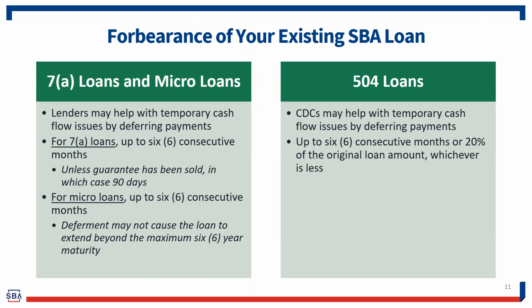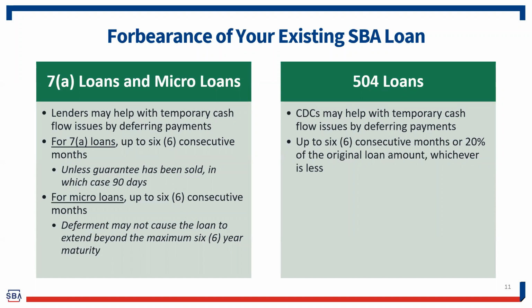Please note, your interest will be accruing over this period of forbearance. So as soon as you're able to pay, you want to. You don't want that interest to keep accruing for no good reason. But in the meantime, you need relief, and you can get it by contacting your SBA lender and telling them you'd like to forbear this loan. I think it's pretty standard practice that if they forbear it, they do 1 or 2 months at a time, maybe 3. They probably won't do all 6 at once. And that's okay. That just means after a month or 2, you've got to call them back and say, okay, I need 2 more months.